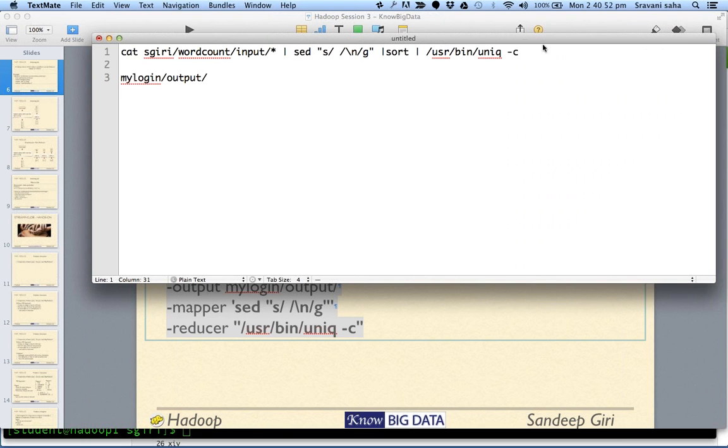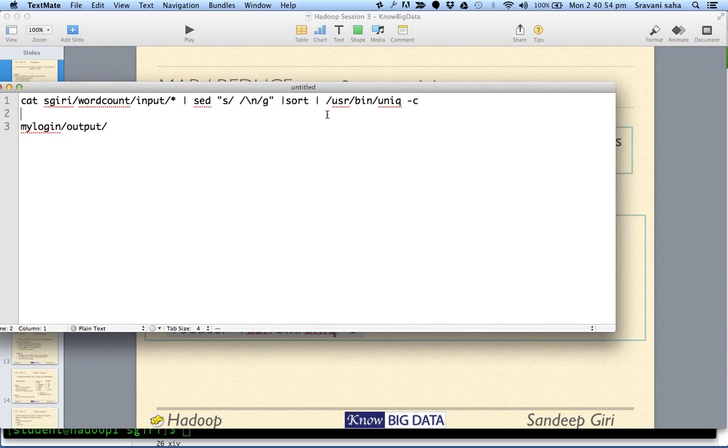If I had to replace the same thing with a single command line, this is what I'll do. Cat whatever input files, then run the mapper. Sort is the thing which Hadoop is doing for you, and then you do a reduce.